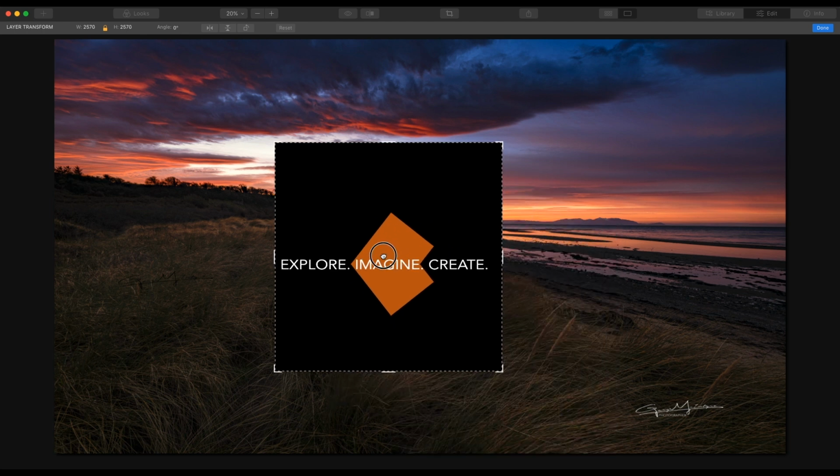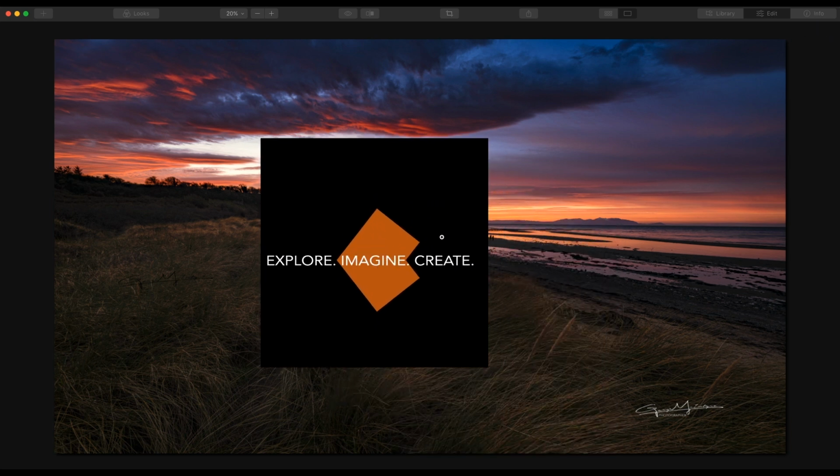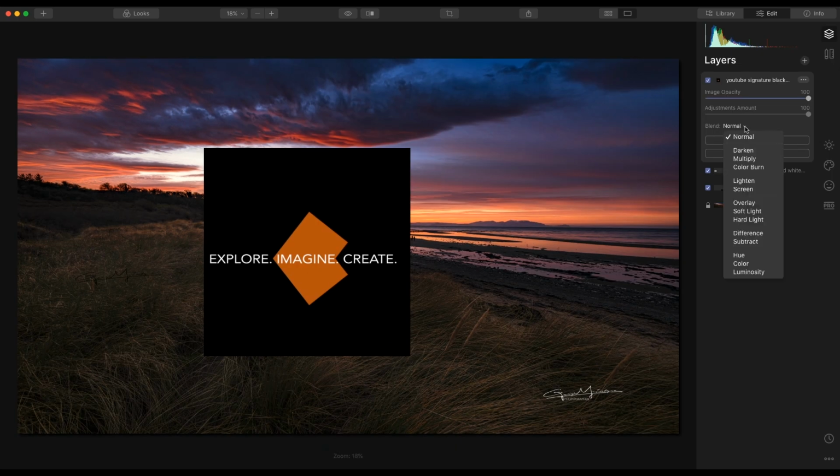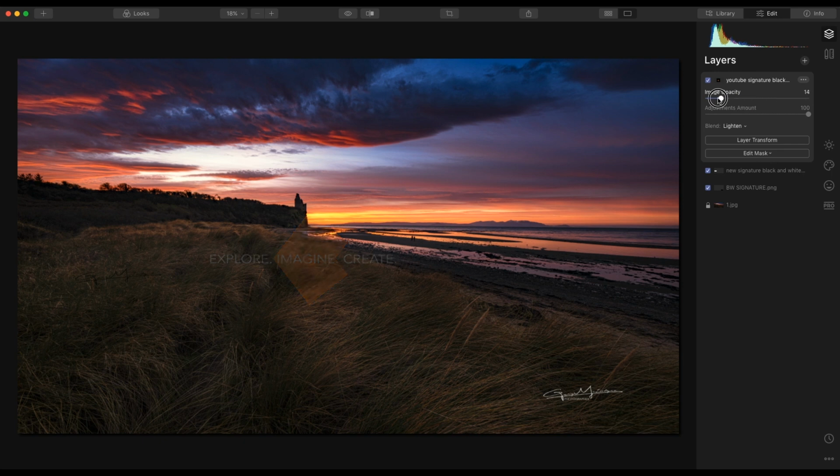If you forget to do that, you'll see what happens. I'm going to leave that there. I'm going to click done. Then I'm going to go into the blends. Multiply, darken, color burn, lighten, screen, overlay. Use whatever one you wish. I'm going to leave that there. Create it as a watermark. I'm going to pull it right back to there. And that's it. Three different ways of creating a watermark.